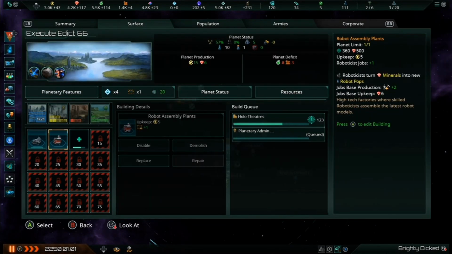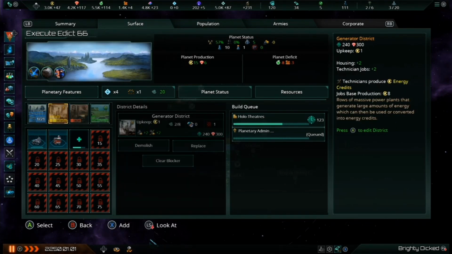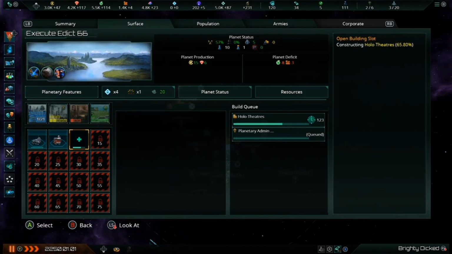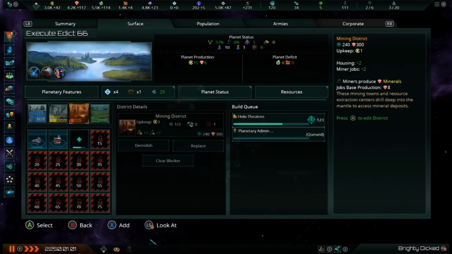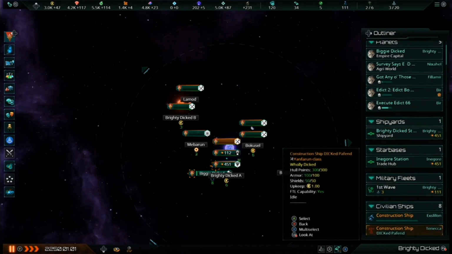And one of our newer colonies, Execute Edict 66. It is currently constructing its hollow theaters and upgrading to a planetary administration. Looks like I kind of had a brain fart, and I should have gone with temples on these worlds instead of hollow theaters so that we can get us some additional society research. Don't know why I did that, but it is what it is.